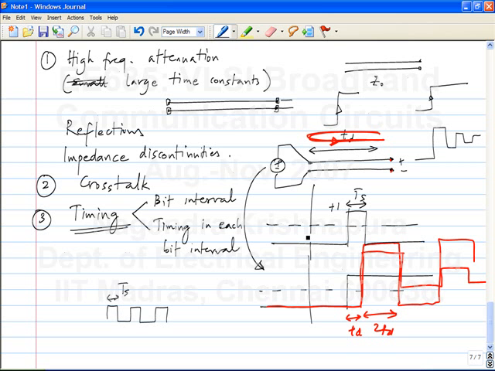What is the simplest way of solving this? How can I make sure that I always know the frequency of the transmitted signal? How do you generate a digital signal? How do you generate the timing of a digital signal? From a clock, right? There is a clock that typically clocks a flip-flop or something, and you get the digital data out. So the easiest thing you can do is provide the clock in addition to data. Okay? So whenever you have a communication link, you don't just have one link for the data, you have one link for the data, another one for the clock. That is always possible. What's the problem with this?